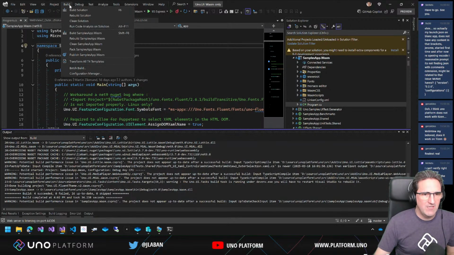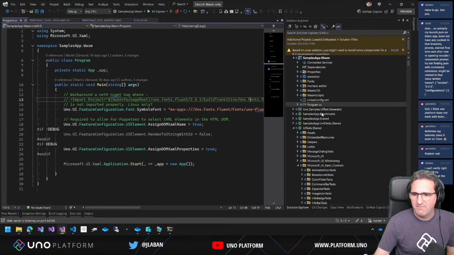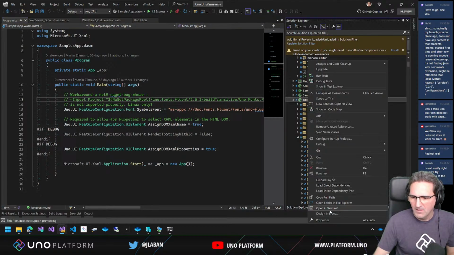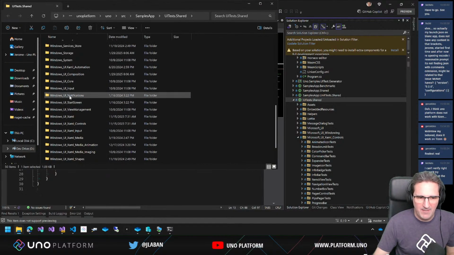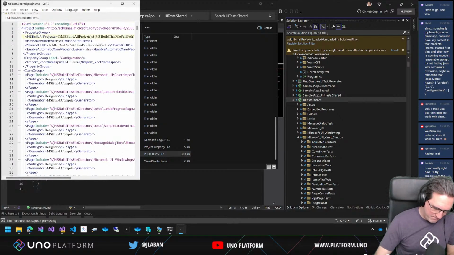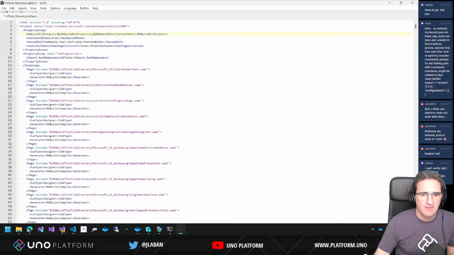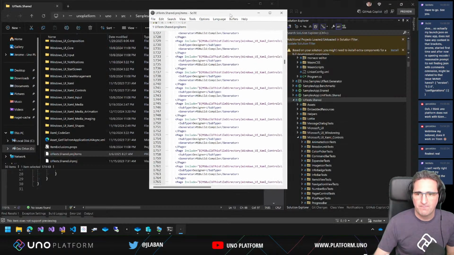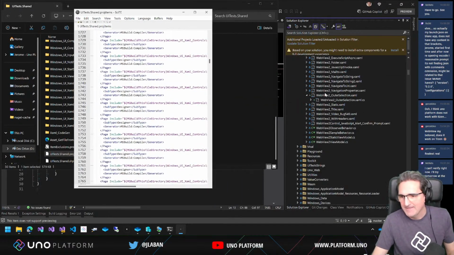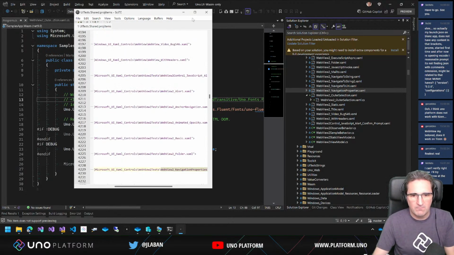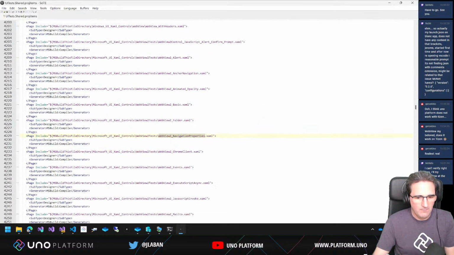Okay, so let's go take a look at the internal of the file. So the unit test shared project here, to see what's happening. So the files are integrated into the project item file, but it looks like it's not included where it should be. So if we search for navigation properties, for instance, yeah, it's definitely there.